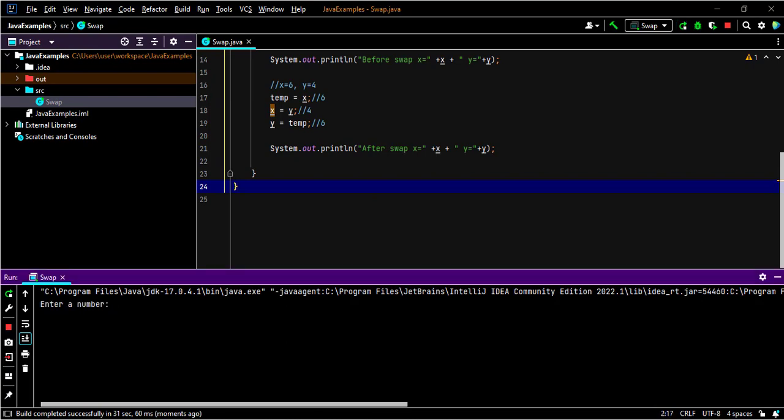Enter the first number, we will enter 6. Enter another number, we will enter 4. So you can see that before swap, our X is 6 and Y is 4, and after the swap, our X is 4 and Y is 6.